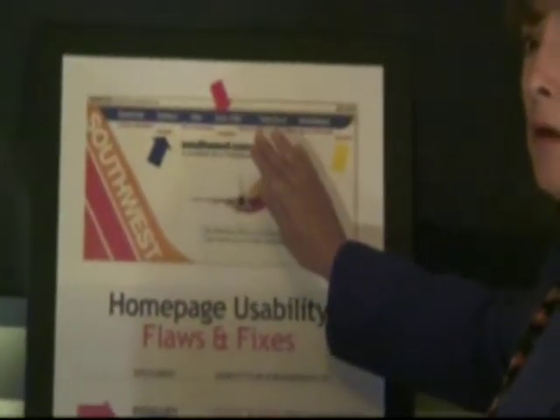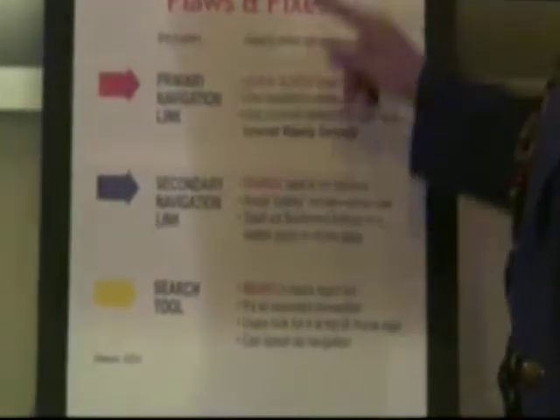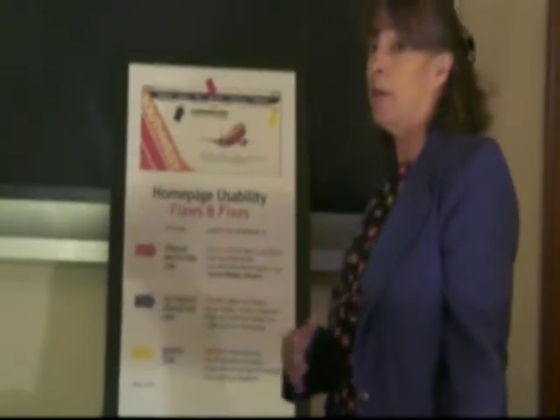The next one, the blue arrow, points to SWA Biz. Again, that may not be automatically associated with Southwest Airlines. So he recommends that you spell out Southwest Airlines in a very visible place, like right here in the logo area, so that the user can associate it instantly with the abbreviation. He also suggests that this one is kind of cutesy, and you should avoid using cutesy or overly clever labels that the user has to spend much time figuring out, because that slows down their navigation through the site.